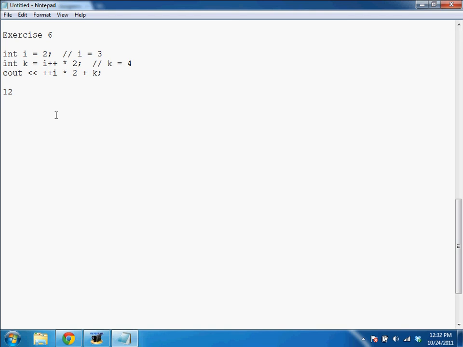Well, look at these operations. This operator has the highest precedence. This is the next highest precedence. This has the least precedence. That means we're going to do this first. When we're done that, then we're going to do this. And then once this is evaluated, we're going to add the k. So you could do that actually. On the quiz, you can use parentheses and brackets or just parentheses.